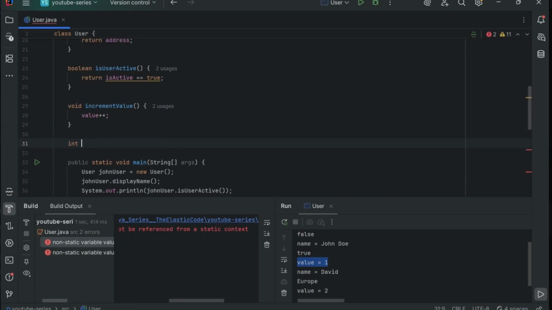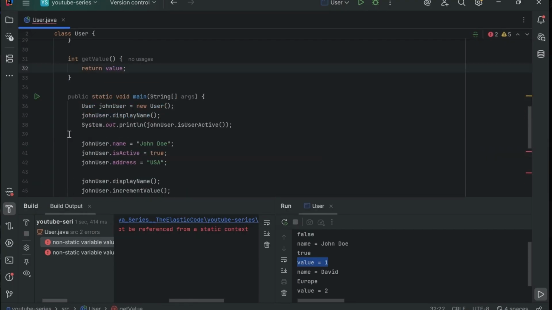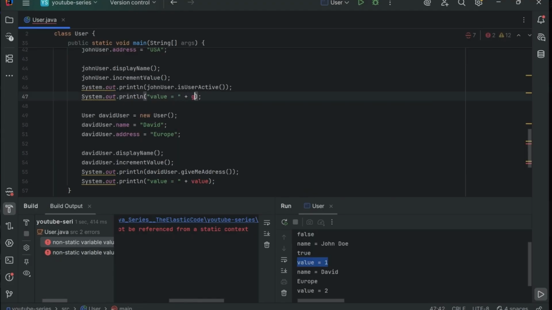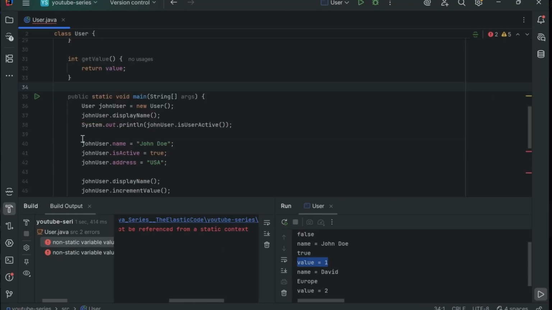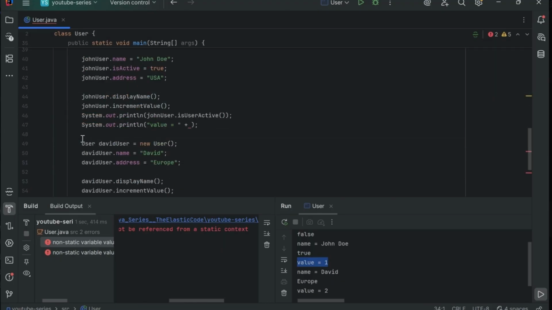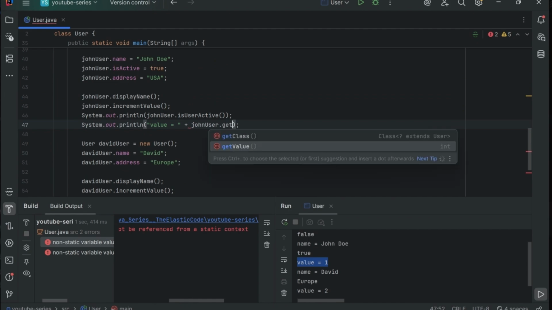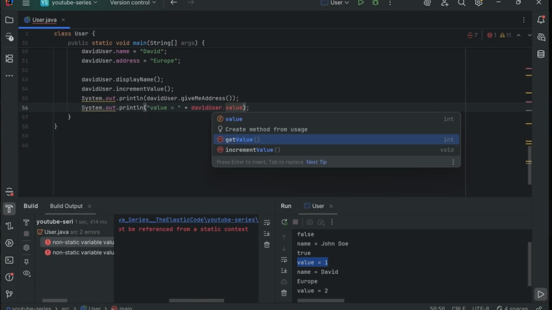So int get value, and then return value. And instead of value, I will say John user dot get value, right? And David user dot get value.